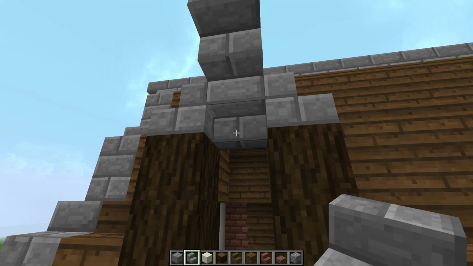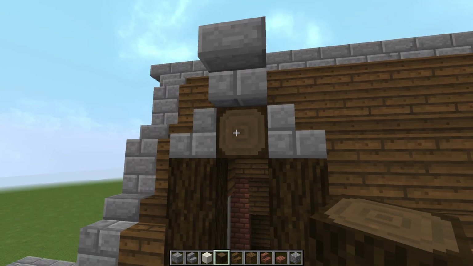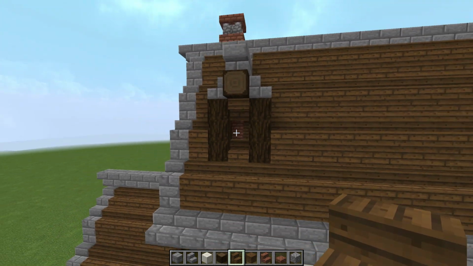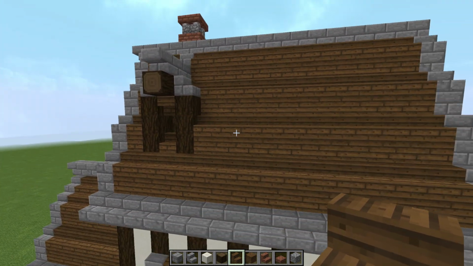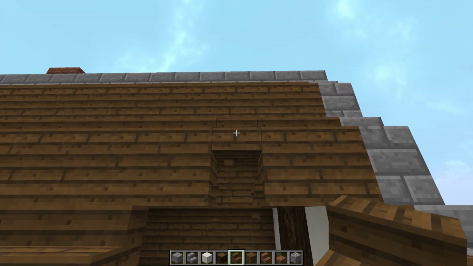But one more thing we wanna do. Actually, how about this? Take that piece out here. Let's get a little log, and we're gonna pop it out right to there. Let's put an upside down stair here and here of our regular spruce, so we have that look. Let's do the same thing on the other side. So right here, knock, knock, knock. Take this out, this out.